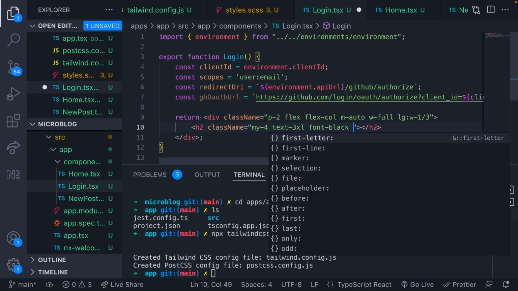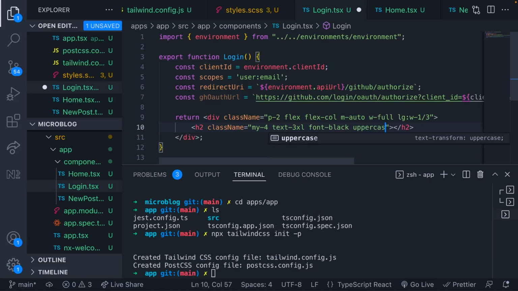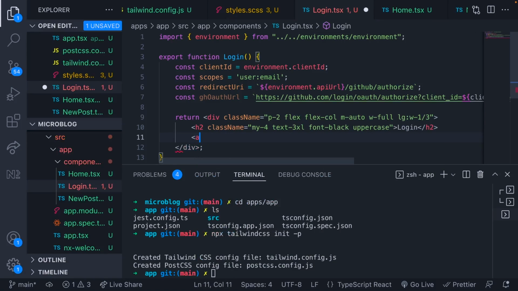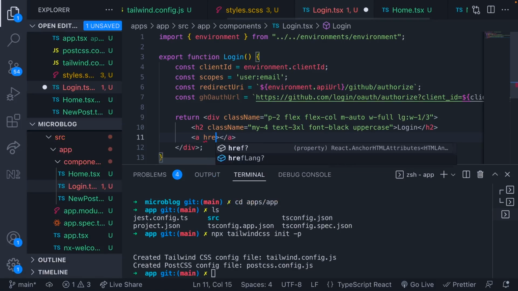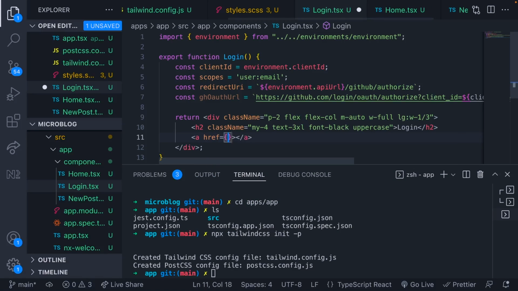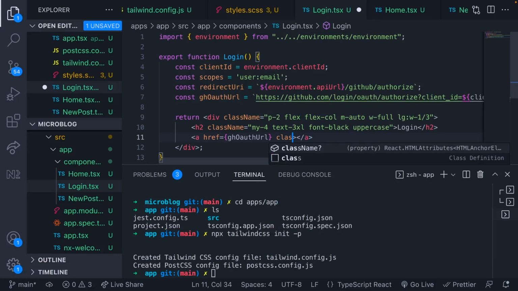We'll make the font black, and we'll just transform everything to uppercase, and we'll just say login is the title of the page. And then after that, we're just going to provide the user with one single anchor tag that they can use to log in with. So the href of this is basically going to be this GitHub OAuth URL that we've just generated above. And then let's add some classes to this as well.